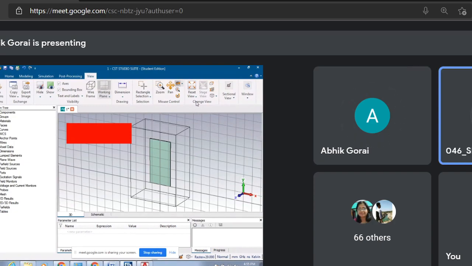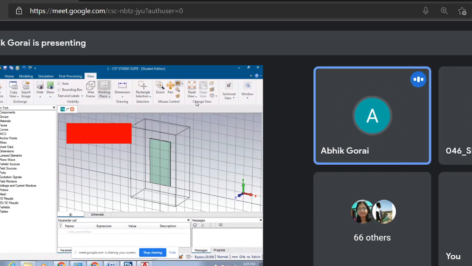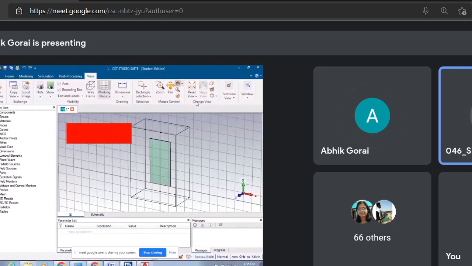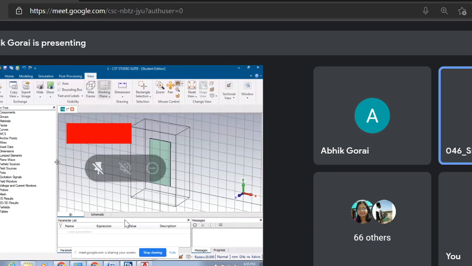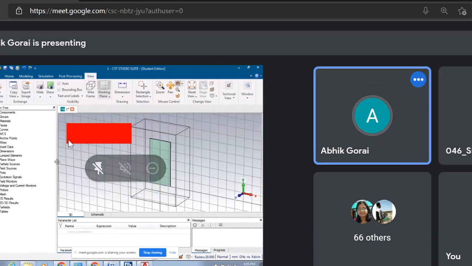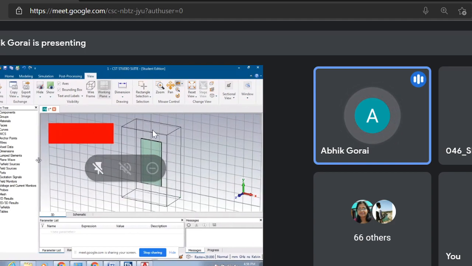Excuse me, sir. Yes, excuse. Sir, can we enlarge this window? Actually, the canvas space is quite small. So, is there any way? Yes. See, there is a view. Okay. See, or you can minimize this one. You see the movement of my cursor. You can set this, or you can set this like this. Fine. There is an option called reset view.